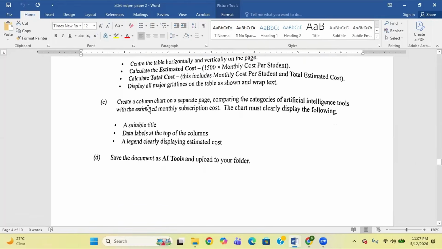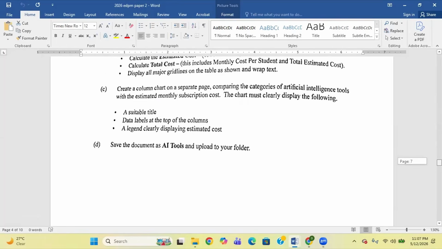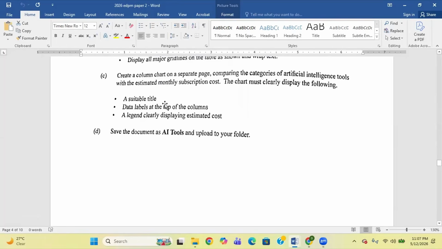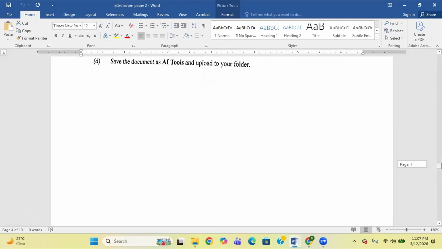We're going to create a column chart on a separate page comparing categories of artificial intelligence tools. The chart must show a suitable title, the data labels at the top, and a legend clearly displaying estimated cost, and then save it as AI tools.